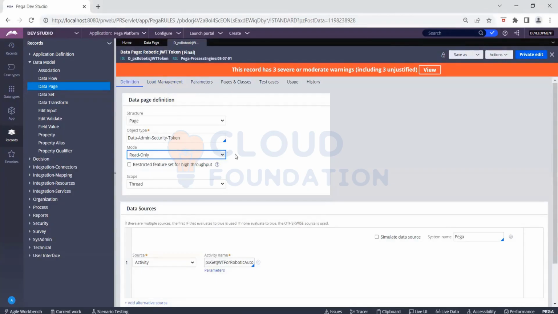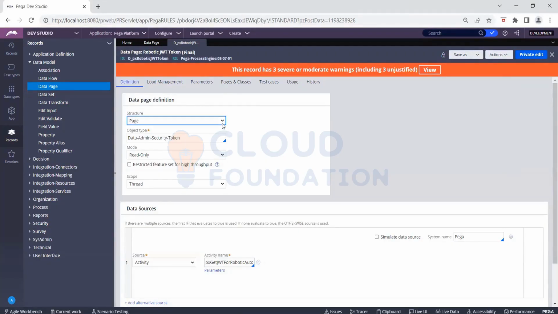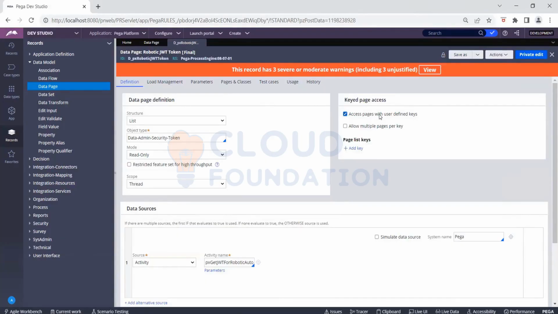Structure. You have one more concept. Can you select list type? This is not required at this point. I'm not touching this one.